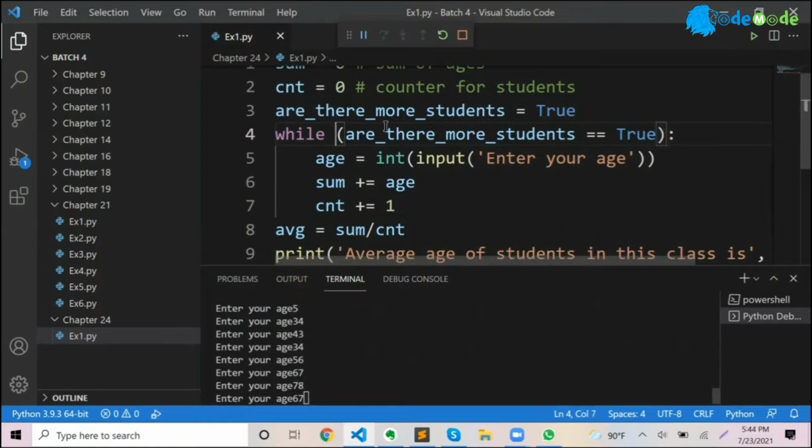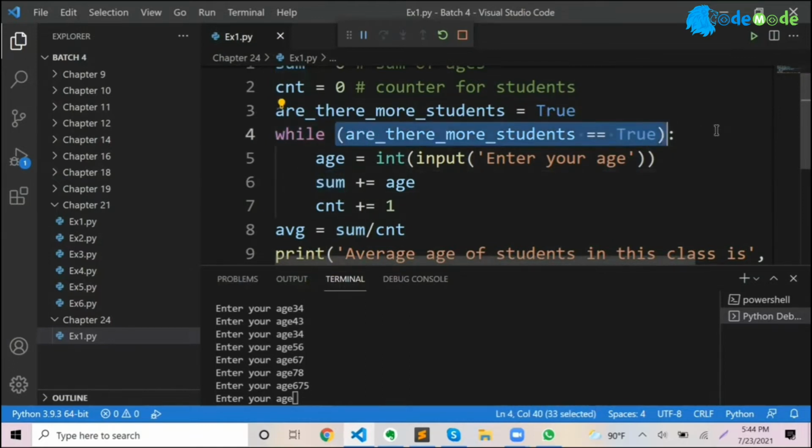Think that you are a robot standing at the door of a gate. You keep asking, and you never stop. If I enter a value, you start the next one. I don't know how to tell you to stop. This is called infinite loop. Why is it an infinite loop? Because this while statement is always true. This is never going to be false.